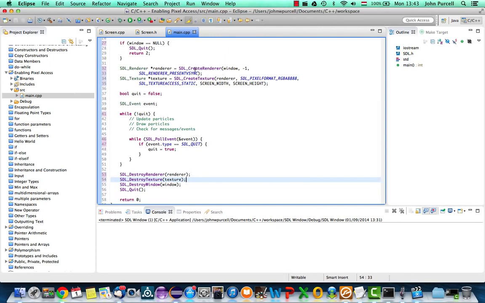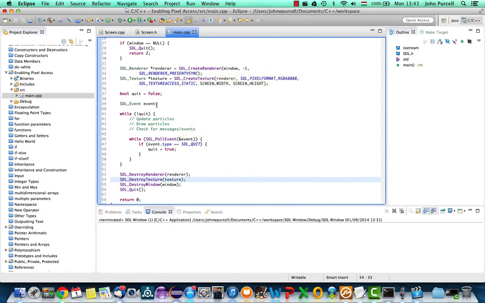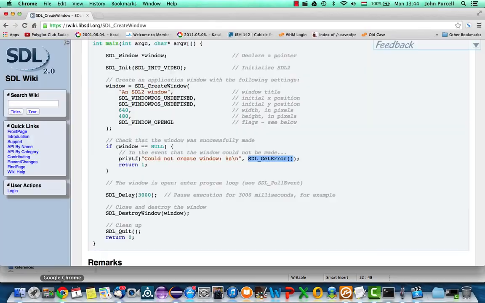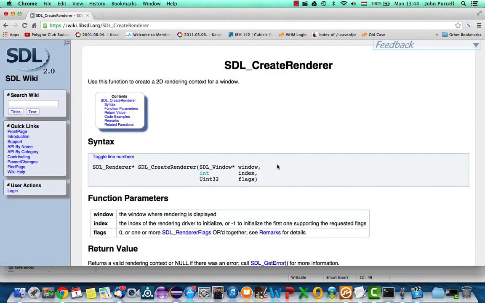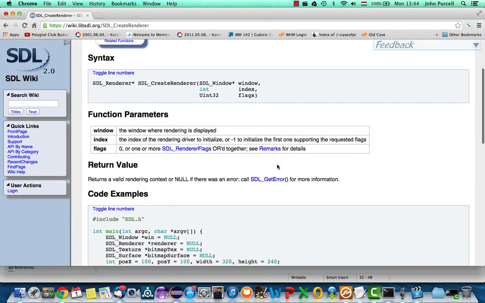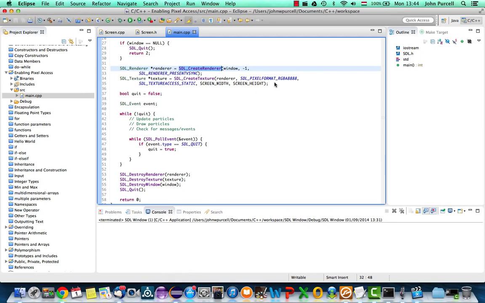It's probably a good idea to check if these are null. Let's take a look at the documentation and see if it says anything about returning null. I've just searched Google for the function name, and it returns null if there was an error, and we can call SDL get error as well.